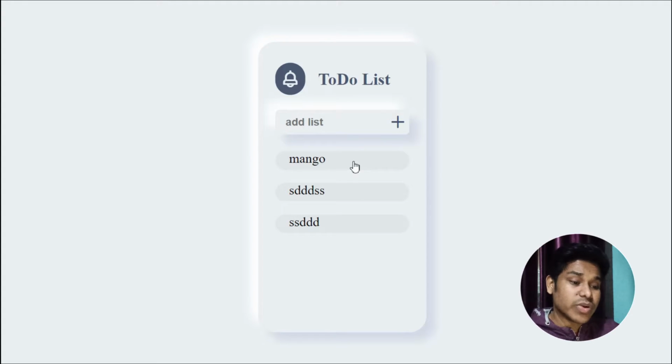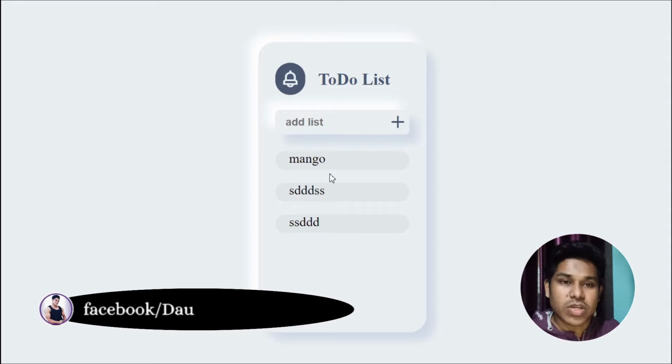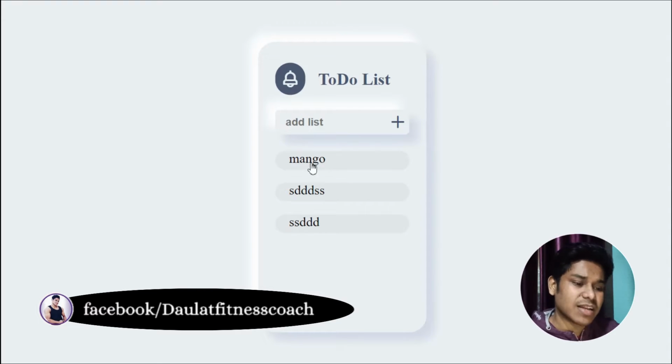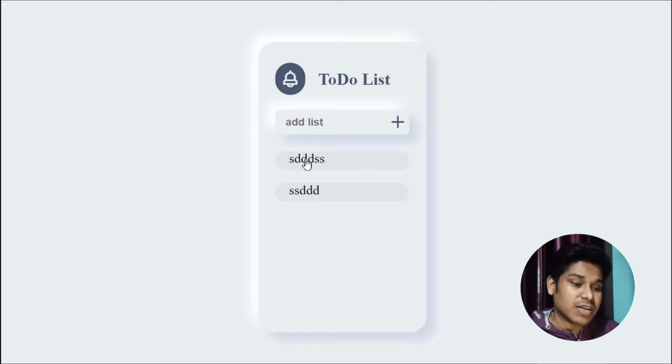And what if you want to remove any one of these from this to-do list app? So you can do that as well. I have included that functionality too. The moment I click one time, I will have this line. But when I click two times, it will disappear. One time I will have this, two times it will get out of this to-do list. So this is the functionality which I'm going to include.